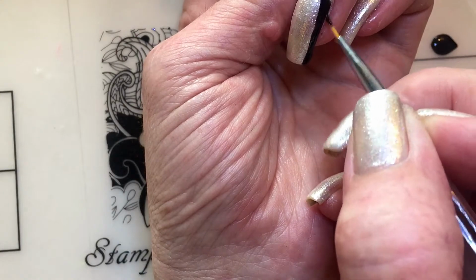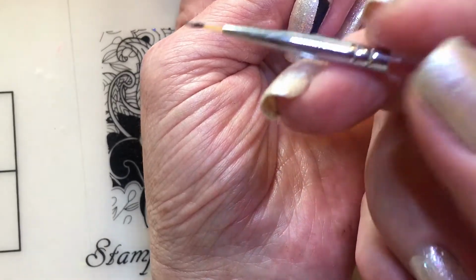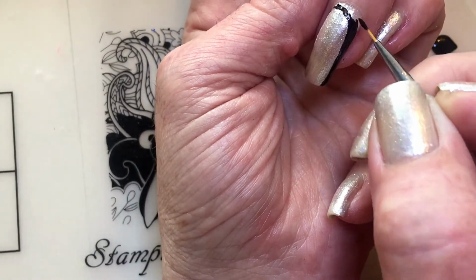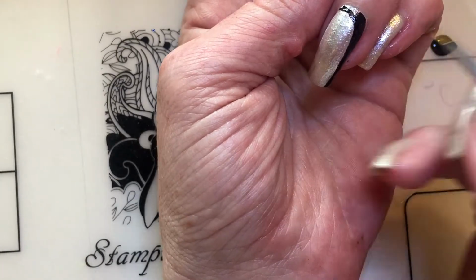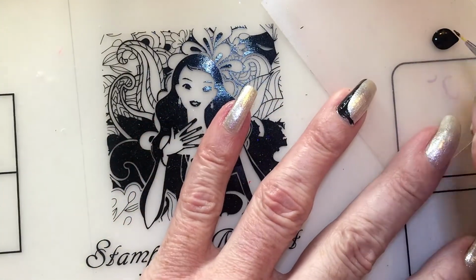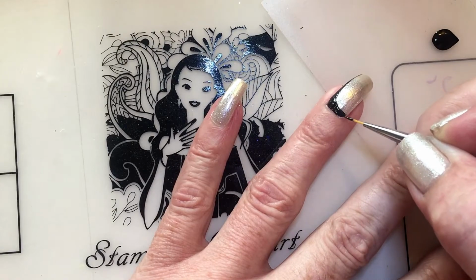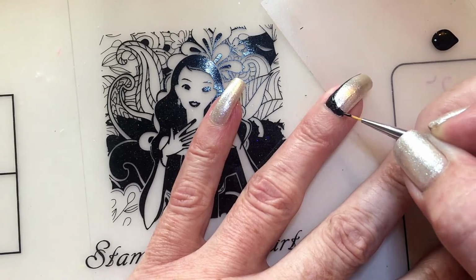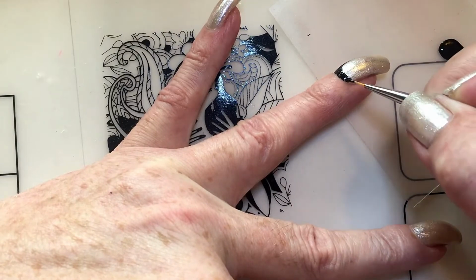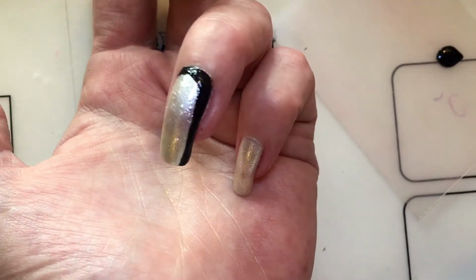This brush is amazing. I really like it. It's so small and cute. And it's so, I don't know the word, it's so nice to hold. So I think this is good.